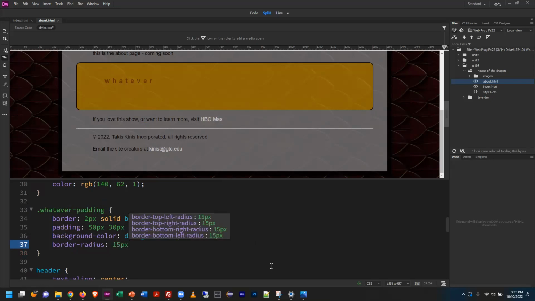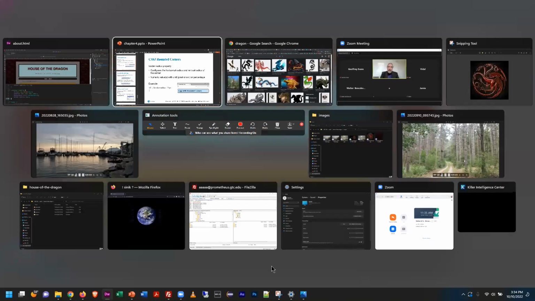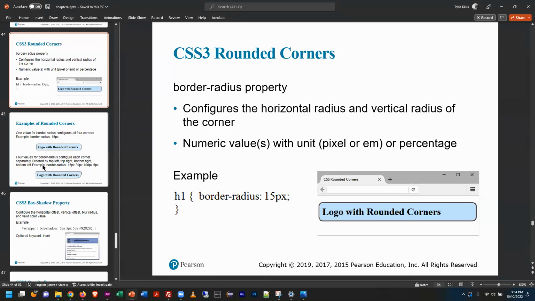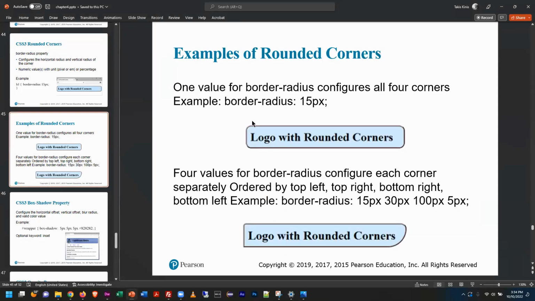And you see how the box changed right away? And you know what? I can make it more dramatic, so I can go 40 pixels. I don't know if you like that or not, but it's a really simple effect that looks pretty cool, right? It is possible, and I think the slideshow goes into this, that you can control all the corners separately. So you can have them all the same, or you can have some square, some rounded, some more rounded than others. So this box down here was created with a border radius, and notice the top, right, bottom, left approach, 4 values, once again, where they specified it more specifically.